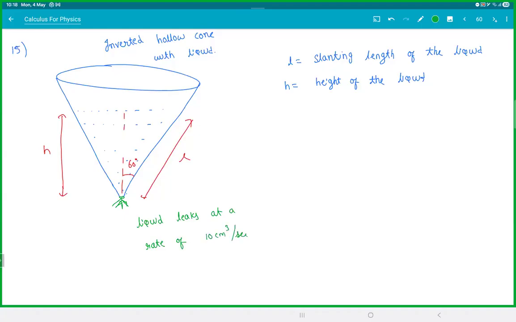So this is constant. So every second, right, the water is continuously leaking out. And then what will happen? The height will change and the length will change, isn't it? So we need to find the rate of change of height. So indirectly, what I'm asking you is dH by dt, meaning how fast is the liquid level dropping when the slanting length L is 3 centimeters.